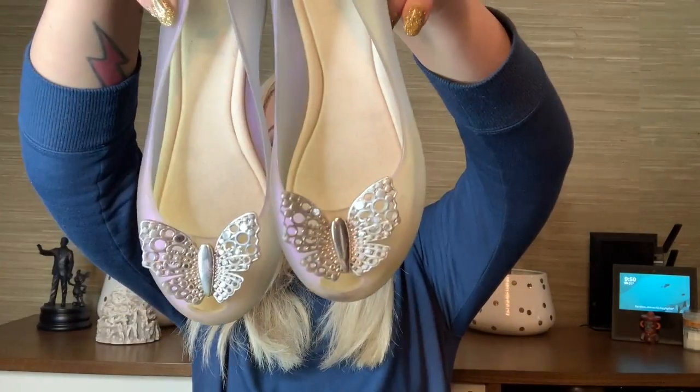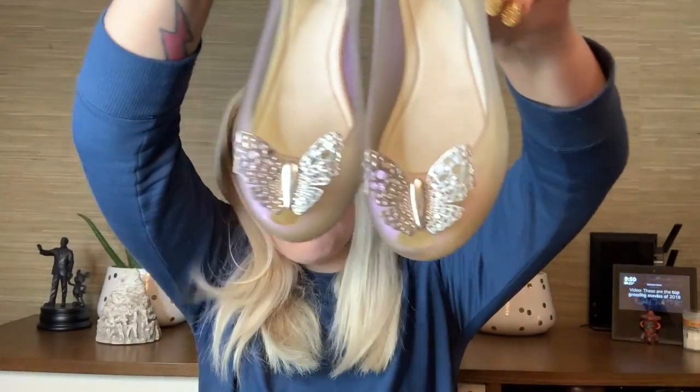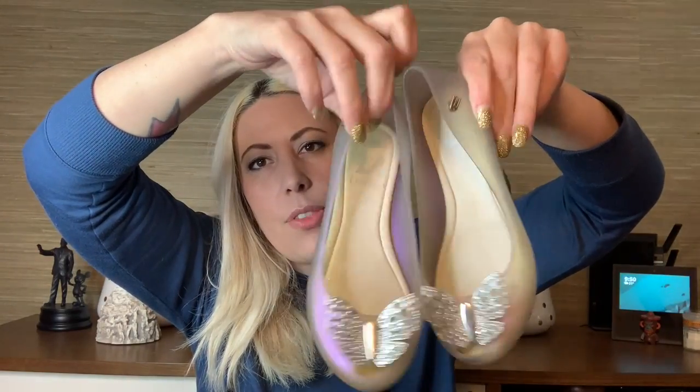That's my theory. From holding my phone, I have a callus. A fun callus to have. Anyway, these are cute. I wish these would fit Delilah, but I think they're going to be a tad too small. These are the Cinderella Mini Melissas. Mini Melissa is a good brand to be looking out for. These in particular were very popular. They sell for around $50 in good condition. They're pretty worn, so I will probably get around $30 for these. They're really pretty iridescent. See that? Ooh, fancy. Okay, what's in this bag? I don't know. We're gonna find out together though.